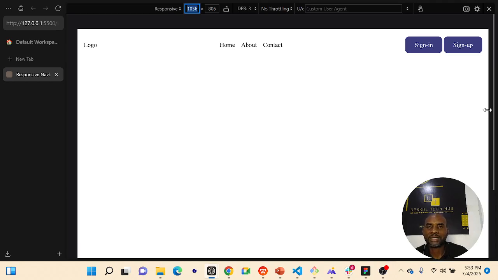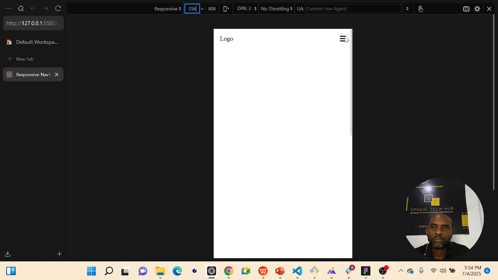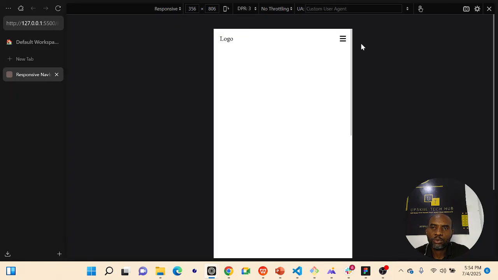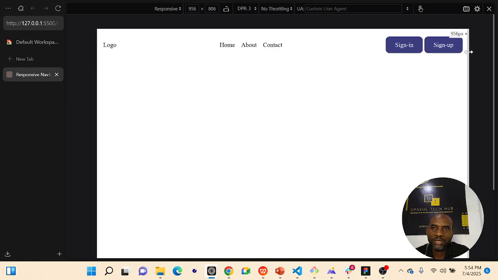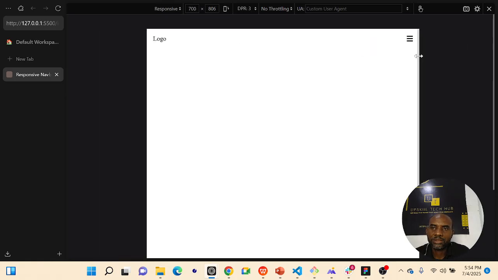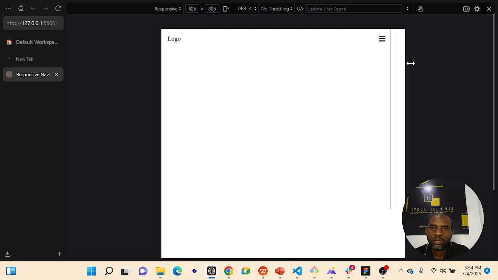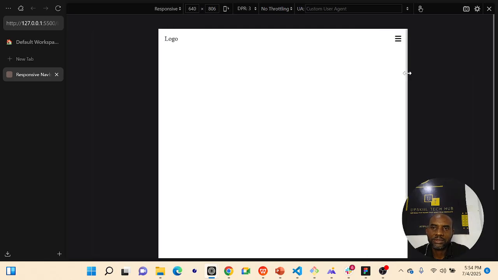So with this, it's now responsive. Once it gets to the mid-range, it becomes a menu button that we can target, and once it gets out of that, it's now in the expanded range. So this is fantastic. We have successfully created our responsive navigation bar.